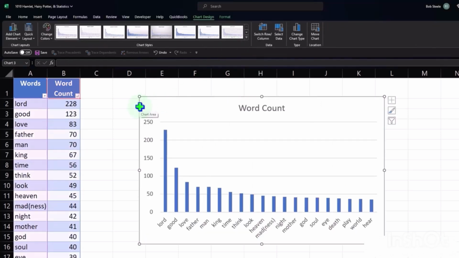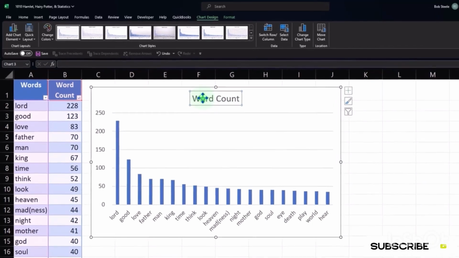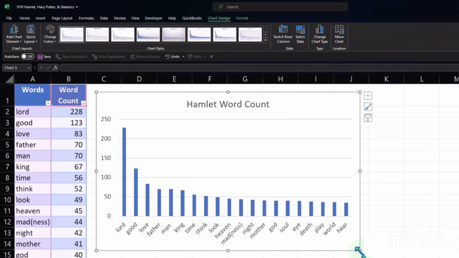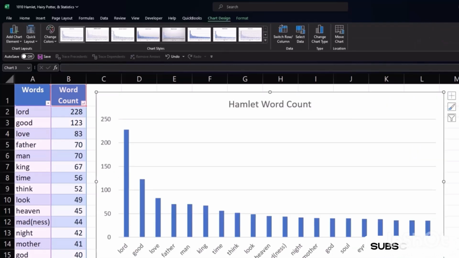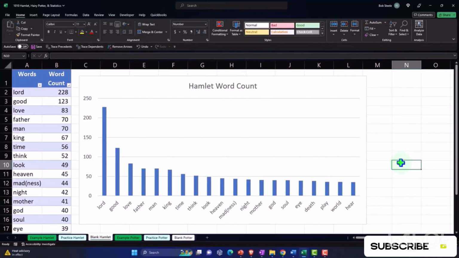I'm going to pull this. I'm going to put my cursor on that left part of it, pull it to the left, and then notice it put up top word count. Now that might not be exactly the title we want, so I could click on this and say this is going to be Hamlet word count, right? So then we've got our title up top. I can make it a little bit larger, and in essence, it does everything that we basically want it to do to make our chart by just basically implementing it there. So which is nice. So now we've got this pictorial representation.